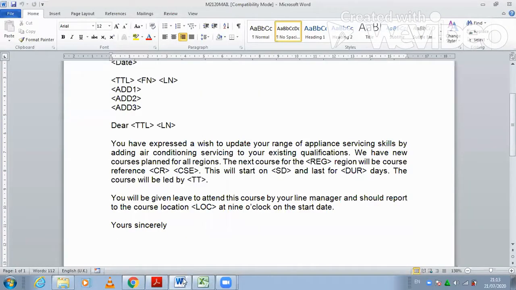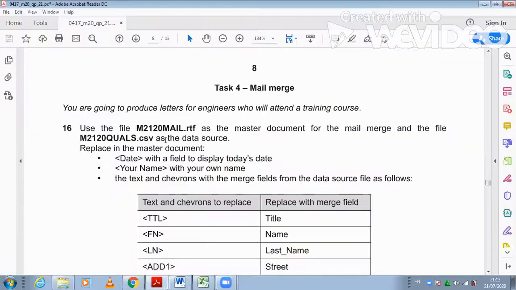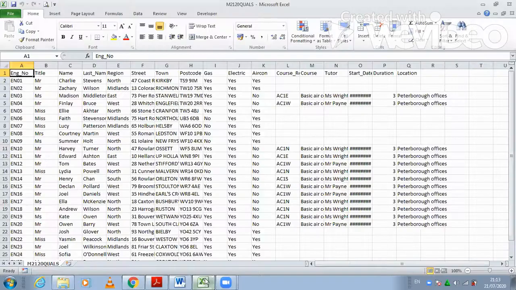And then there is a source data, this is M2120 quals.csv. So I already have the quals.csv file as well. You see here is the detail of all the people to whom I want to send the letter.